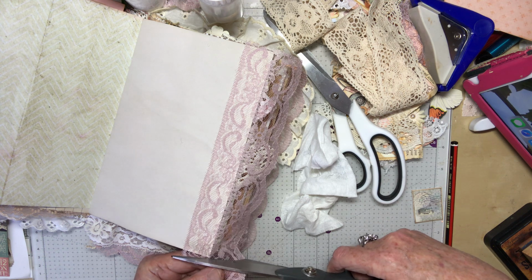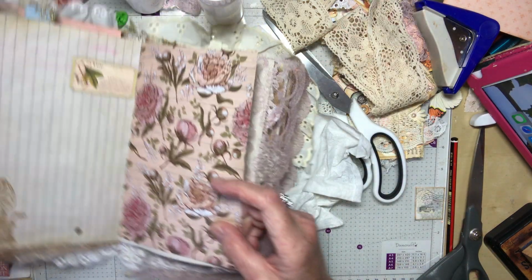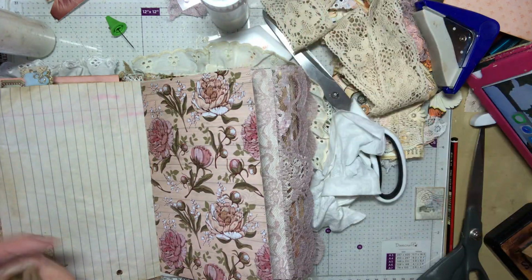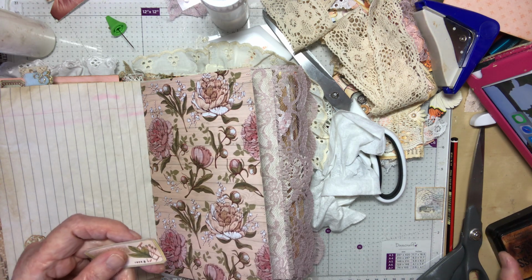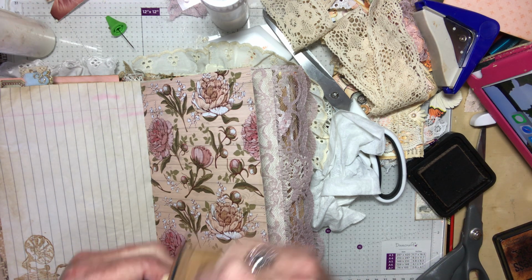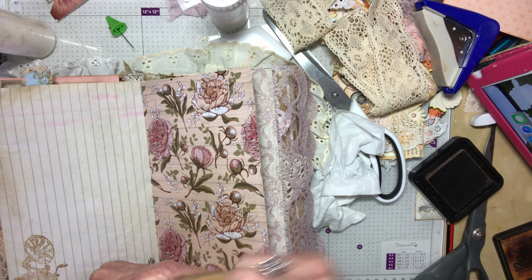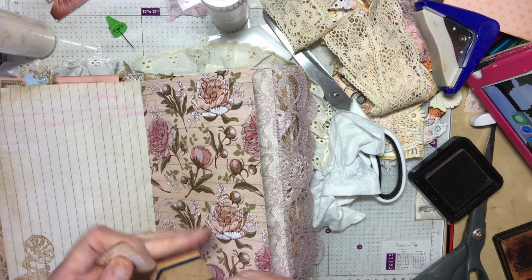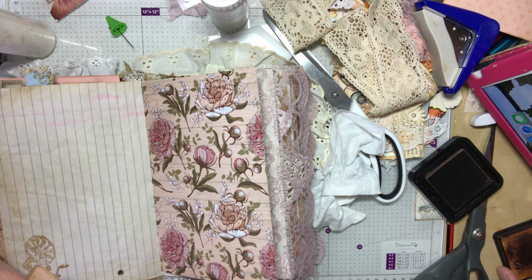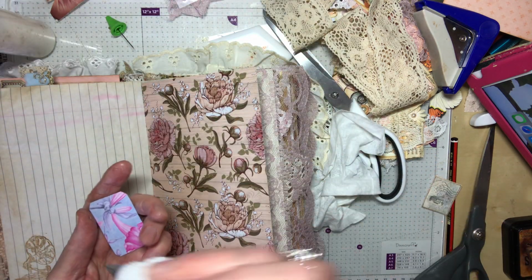Sorry if I'm off the screen. So. I'm going to put this in while I've got the Fabri-Tac here. Give it an ink. Breaks up the top of this page a bit, and also corresponds quite nicely with the design on the other side. And while I've got it out, I'm going to use my Fabri-Tac.